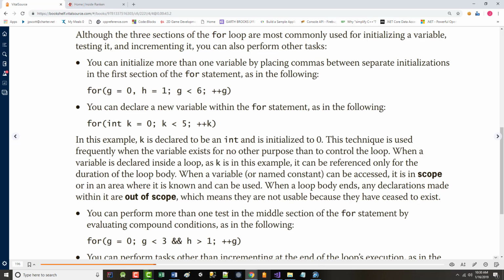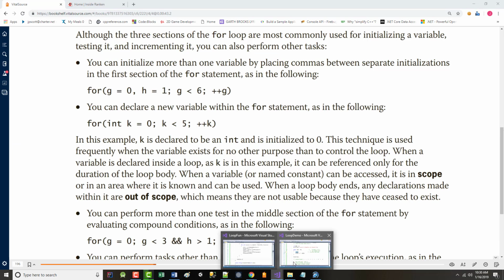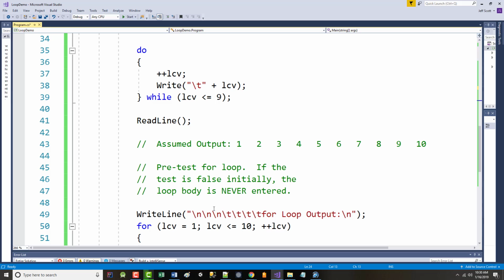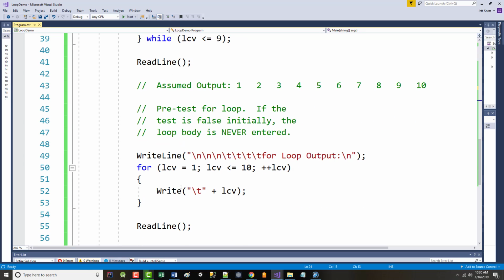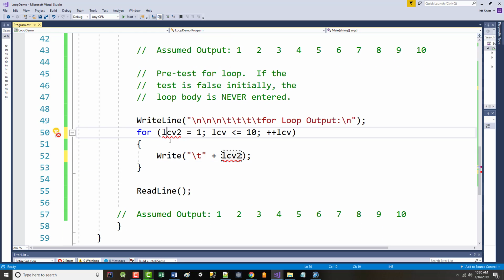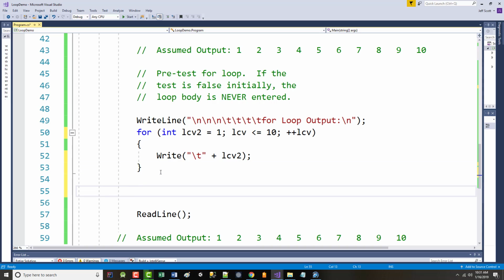All right. If you look up on the screen, please, because there's something they mentioned here that I forgot to tell you. If I were to do this, and if you don't look, eventually it's going to bite you. But I'm going to make a new variable here that I'm going to call LCV2. Right there and right there. All right? So I've got this for, I got to make sure I let the system know it's an int. If I come in here and right here I print out writeLine, LCV2, okay? See how it's red? Everybody see that? It's like, well, what's wrong with that?